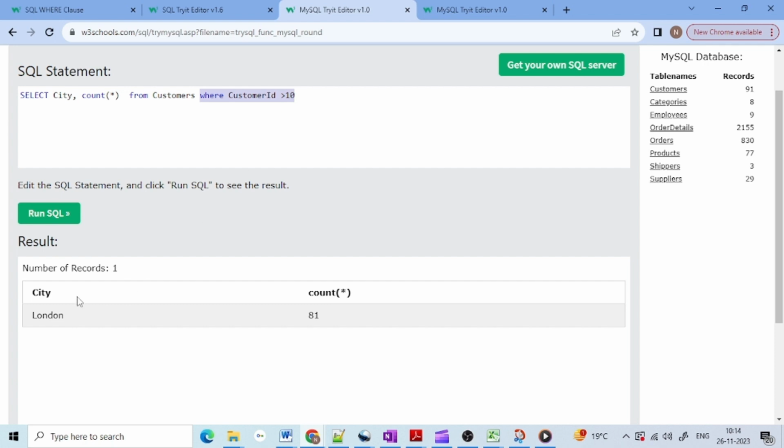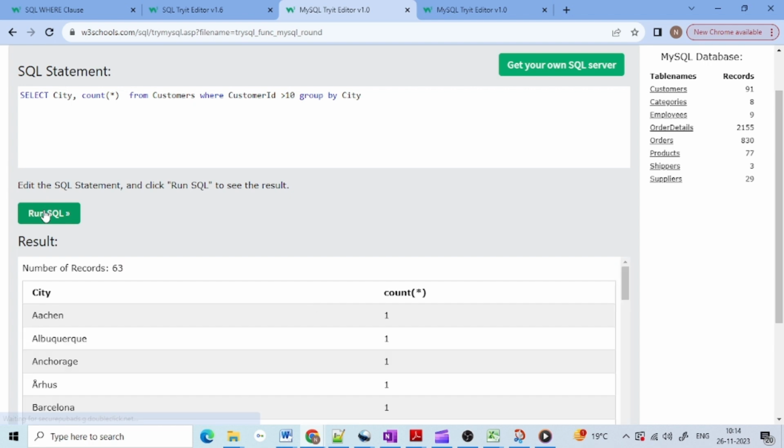This is not the right result, because if you see the city column, many cities are there, but count is giving 81 because there are 81 records, so that's why it picked the first record. So what is the best option here? If you are using count, we should use group by city. Now see what will happen.